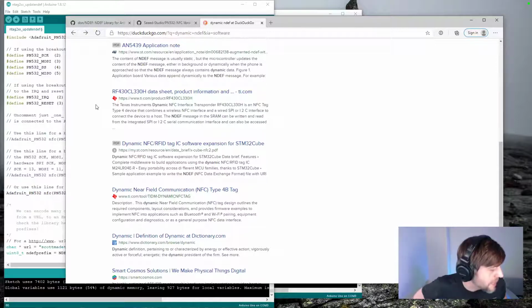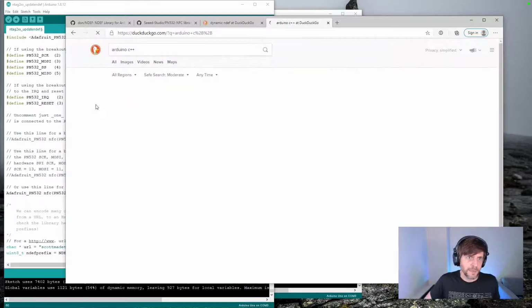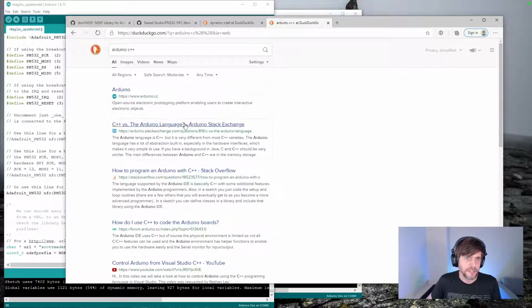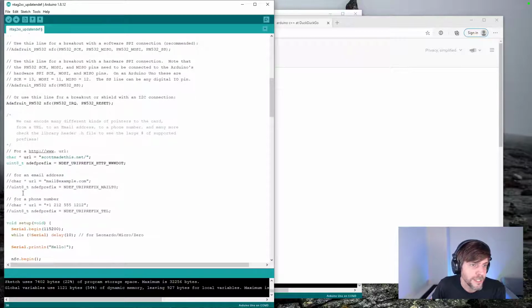Arduino's just straight up C++ with their own convenience layers, right? Isn't that true? Oh, in my sketch? Is that in here somewhere? Probably, that's probably fine.